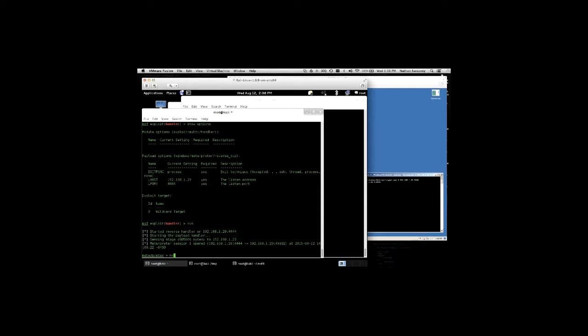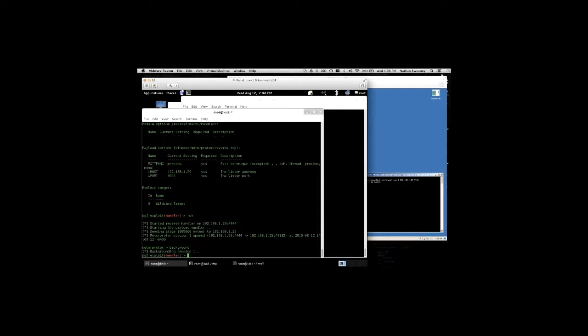Now, as you notice, I'm going to background this Meterpreter session. Now our handler is no longer running. If we do jobs -l, that'll show you the jobs that are running within Metasploit, and it says no active jobs, right? If we do run again or exploit, it's running, but we can't do anything. It's tied up. So there's two problems here.